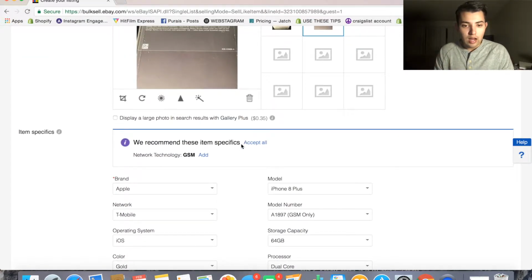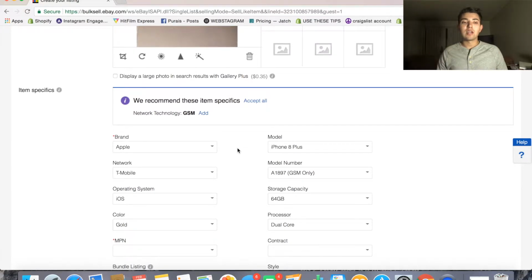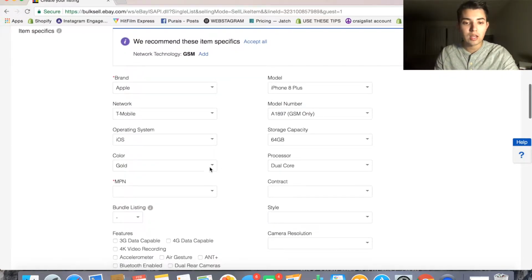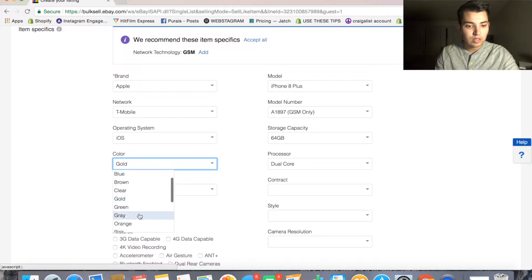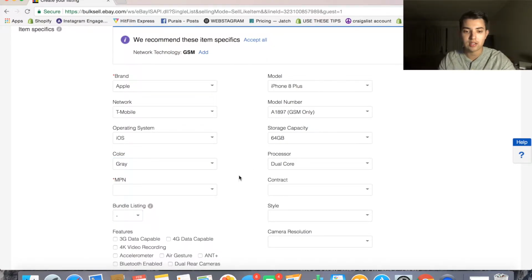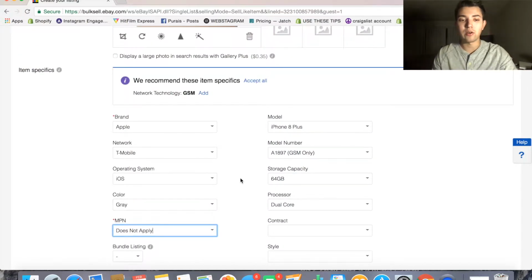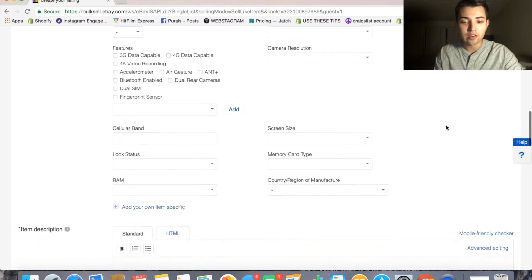So usually when you list a phone like this, the nice part is it's actually going to pre-fill all your things. So I just want to go through. The only thing I needed to change was, it is gray. So that's the only thing that needed to change. I usually never put any of the numbers on there. I'll only list all these main things so people can search different key terms, and this will help you actually be in the search when they are searching for the phone.